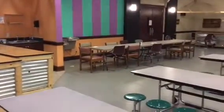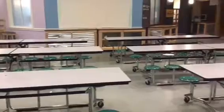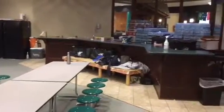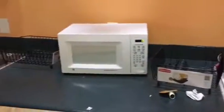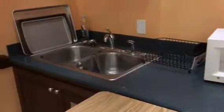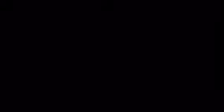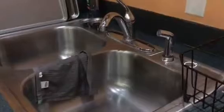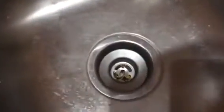This is the cafeteria here at UCA. Students love hanging out with their friends and eating lunch in here. Our staff has noticed one huge problem, and they need you to fix it. So get those pencils ready and get ready to do some sketching. These are the sinks here in the cafeteria. The issue is that students aren't just pouring liquids down the sink — they're pouring food and other miscellaneous items in the sinks, and someone's got to clean it up. You need to design a cover where water and liquids will go through, but chunks like you're seeing in the picture will not make it through, along with other items.